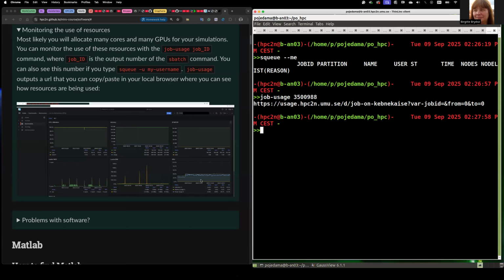For instance, if you are running a deep learning model that runs mainly on the GPUs, or if you are using some molecular dynamics code that can run fully on the GPUs like Amber. In that case, you won't see much usage on the CPU side, but you will see here the usage on the GPUs.